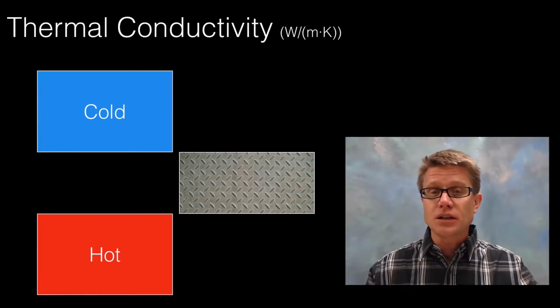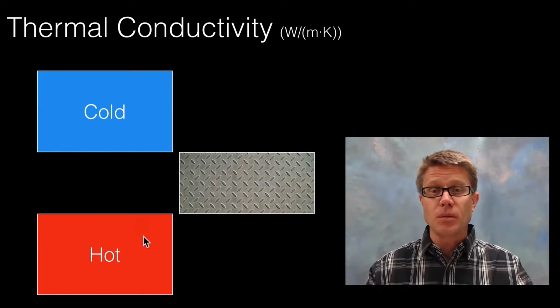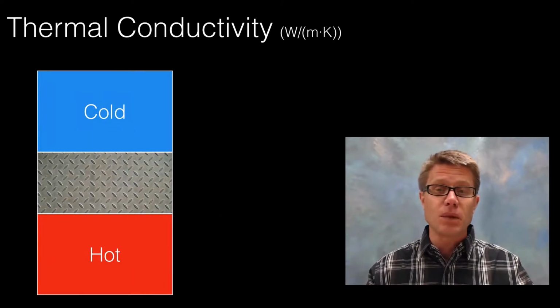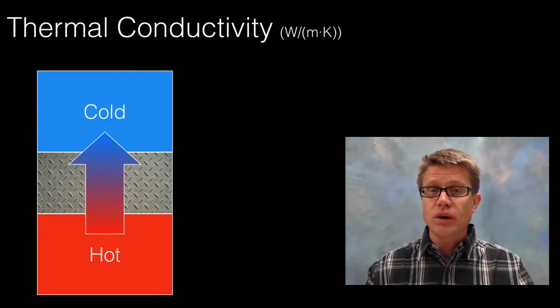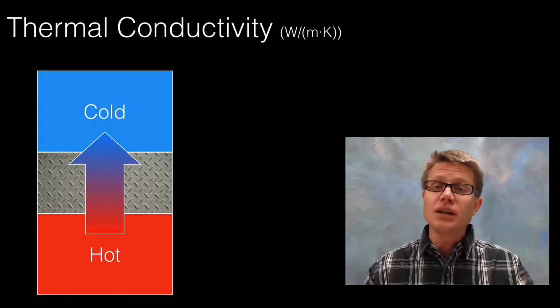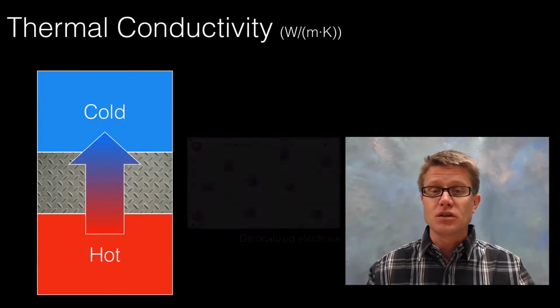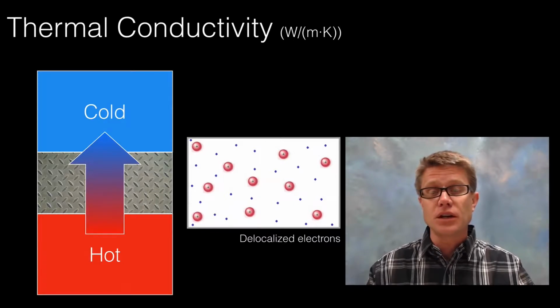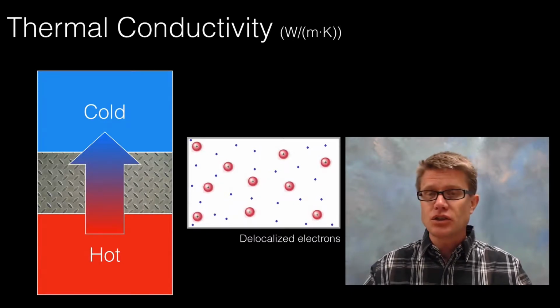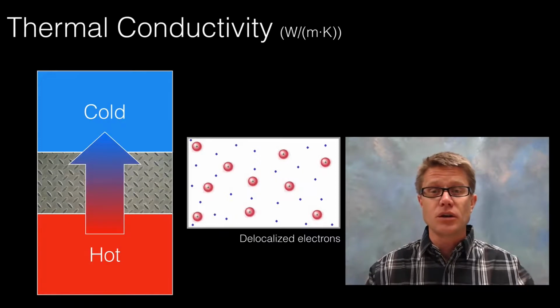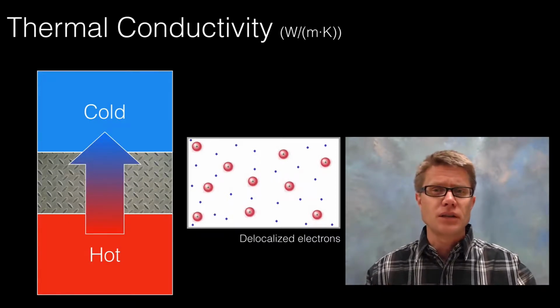And so what is thermal conductivity? Well, we measure it in watts per meter Kelvin, but what it's really showing us is how heat can readily be transferred from a hot object to a cold object. And so if we have these two objects in isolation, there's not going to be heat flow between them. But if I move this metal in the middle, there's going to be the transfer of this kinetic energy from the hot object to the cold object. And the ability of that material to transfer that heat is called its thermal conductivity. And metals are very good at conducting that heat. And that's because they share their electrons in this delocalized cloud, and so the electrons are actually transferring the heat.